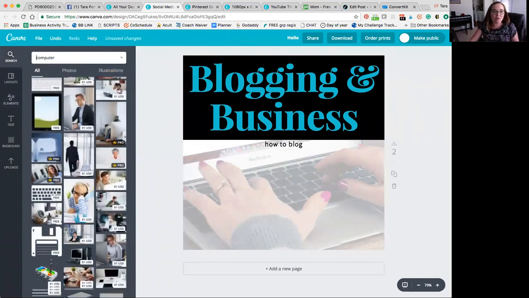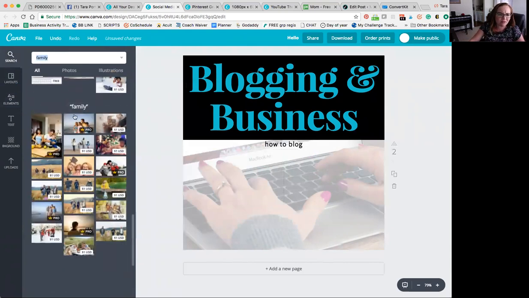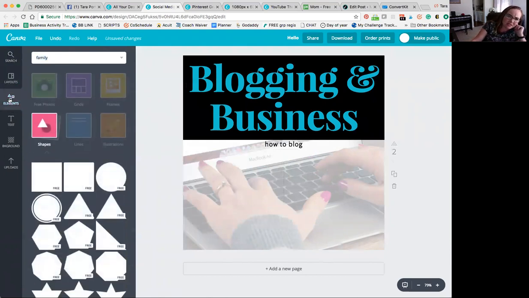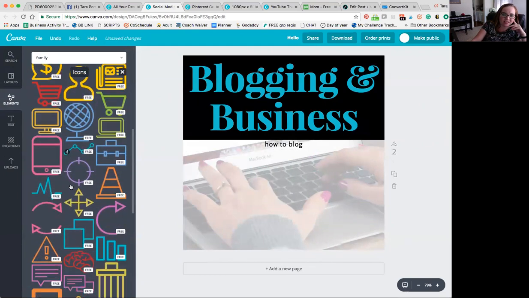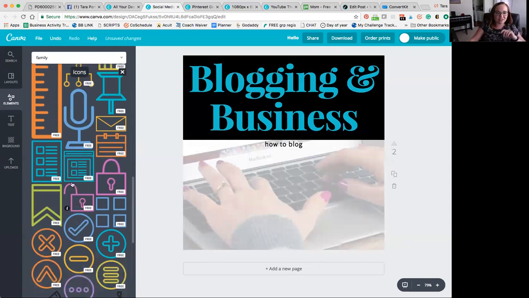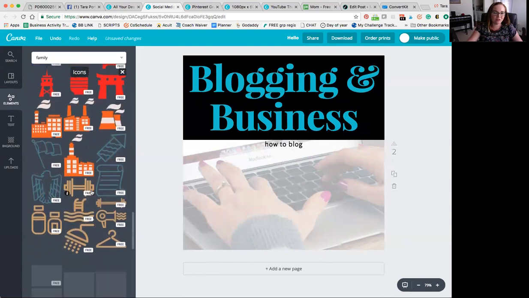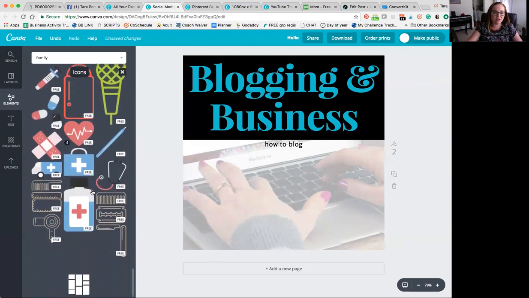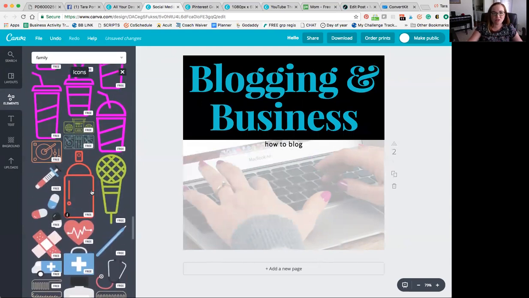Let's say I want to add a graphic. Maybe I want to add a Facebook icon. There's all kinds of icons. If I click on family or type in family, there's pictures, but you can scroll down and find icons. I also like to click on elements, and if you go to icons, there's an actual section of icons that you can sift through. One of my favorites is there's a hamburger one, and I just think it's totes adorbs. So cute. But there's a ton here. And once you find one that really works, you can move it over. And don't even stress about colors, because most of these you can change the color, which is awesome.